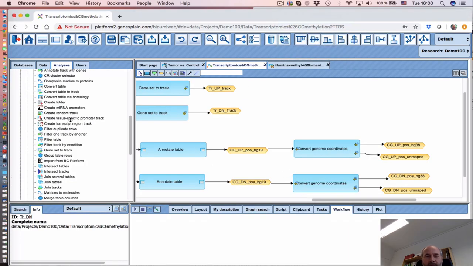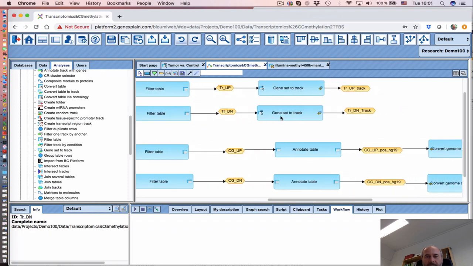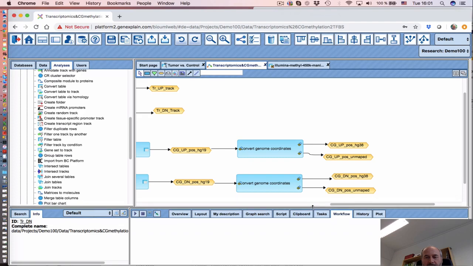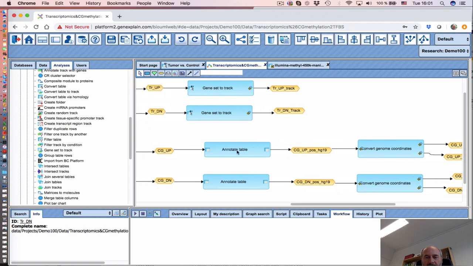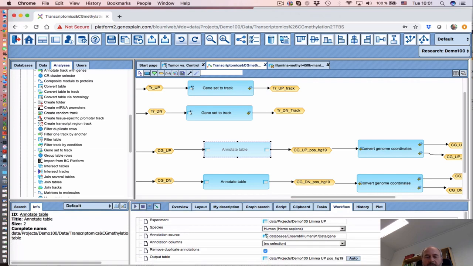So then we specify all the gene to set to track for the down-regulated genes now, and also conversion of the methylation to the positions, and also conversion of them into the new build. One thing which we forgot is that in this annotation table we have to add the source of annotation.